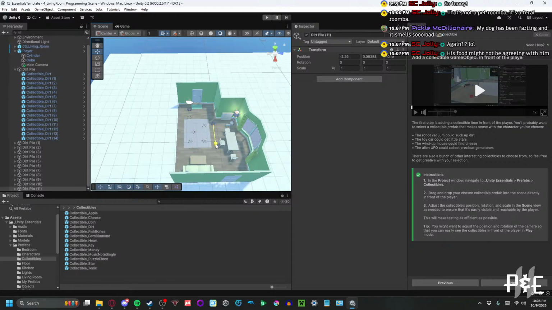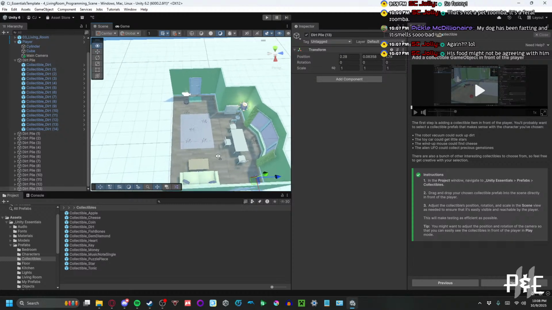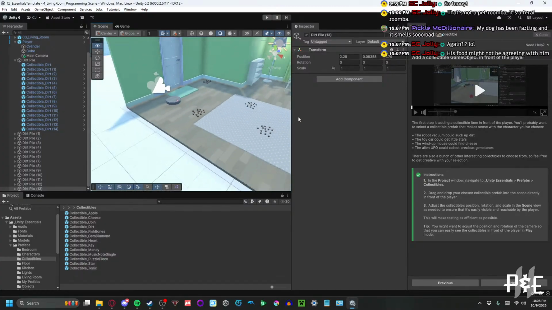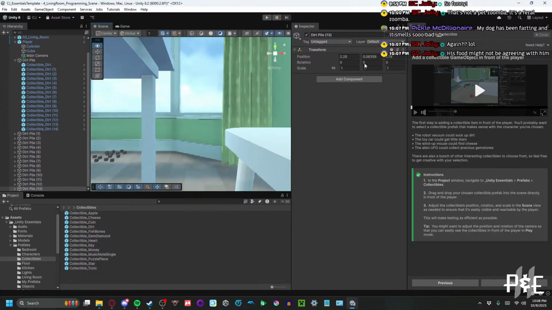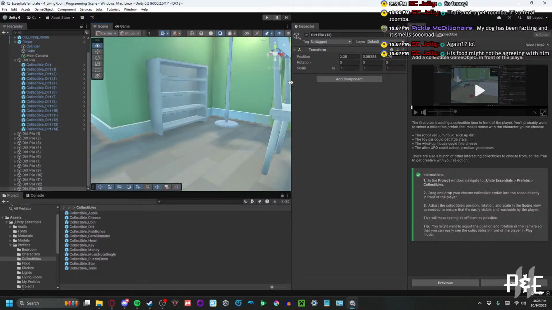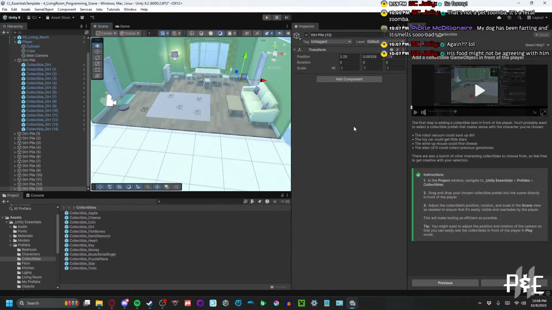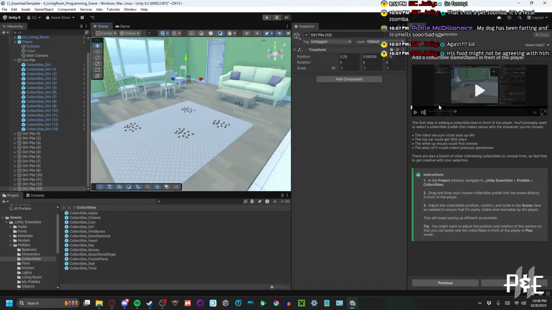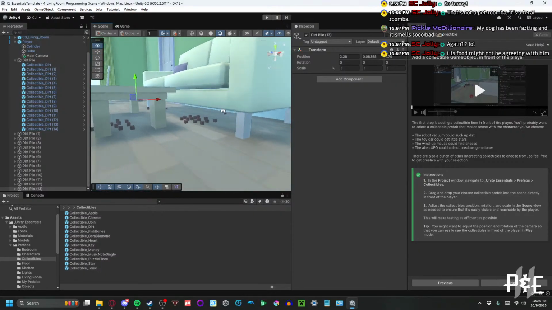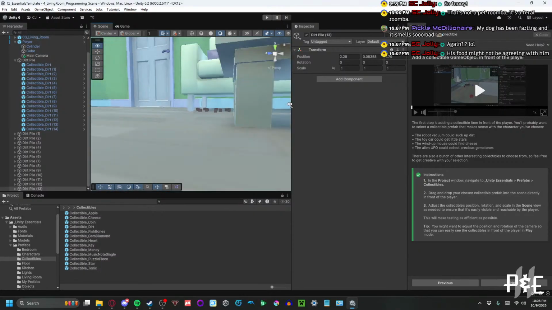Put a few dirt piles in some weird spots. There, I dare argue there's plenty of dirt piles in the house now that can be collected.